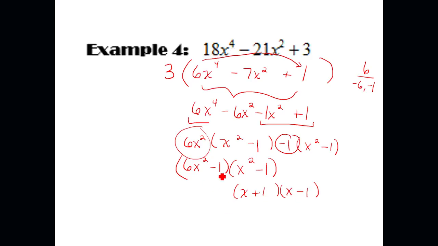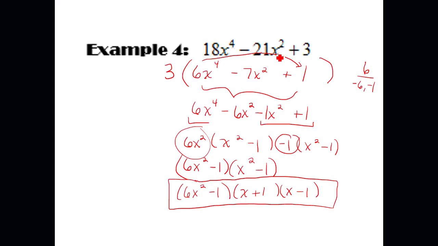This is a negative 1 here, so you're thinking maybe perfect square, but notice in front there's a 6. 6 is not a perfect square number. So that means because they are not perfect squares, we have to leave them as is. So this is the factored form of that original expression.